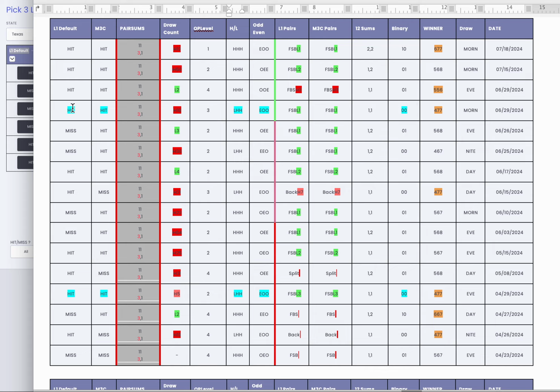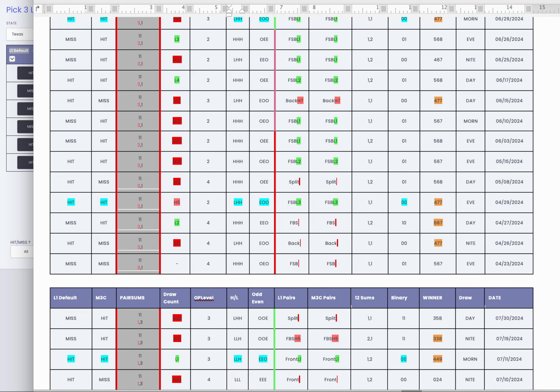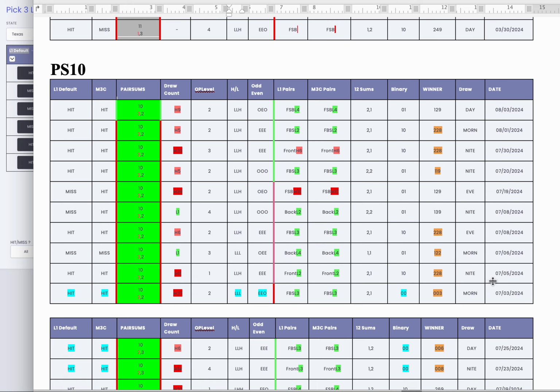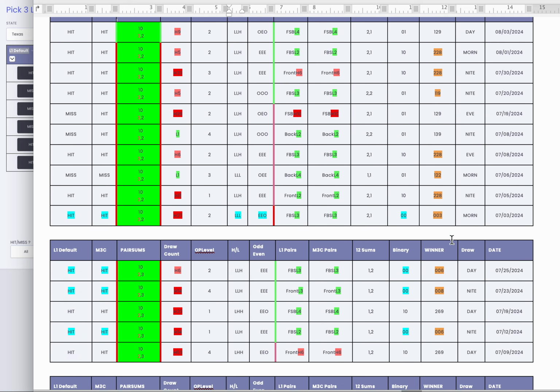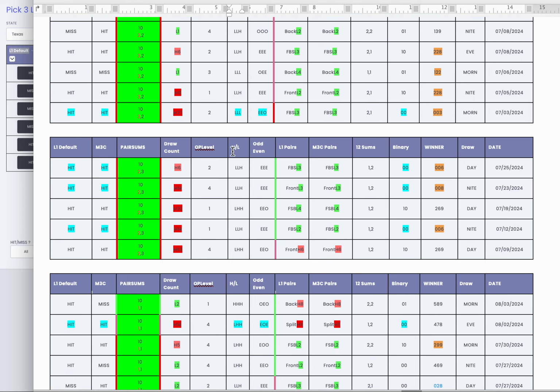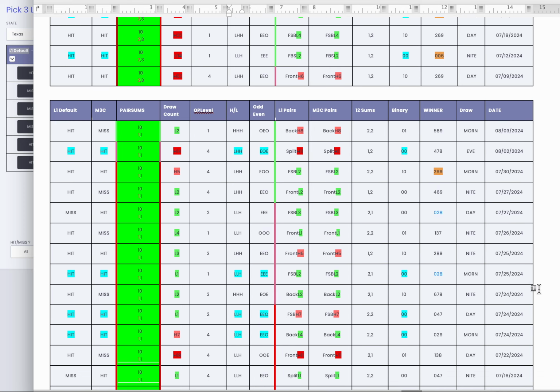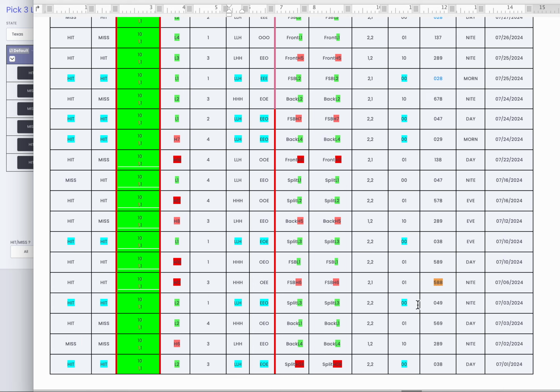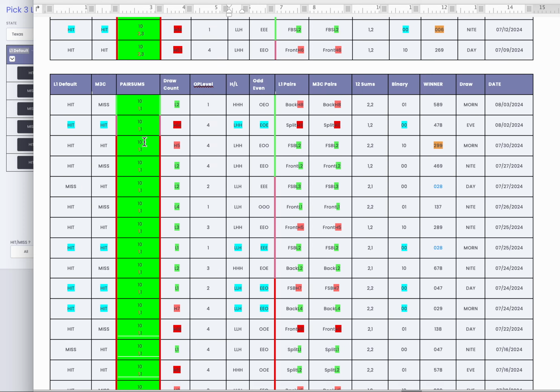You see that? With that pattern, hit, with the low and even. See that? 00, low, even, hit. And then here is 11-1-3. See, there's one there. PS10, you see there's one there, which hit back on January 3rd, okay? Now look at this. For 10-2-3, there's three of them, okay, in July. Okay, look at this. 10-1-1, you got 1, 2, 3, 4, 5, 6, 7. 7 hit for July.